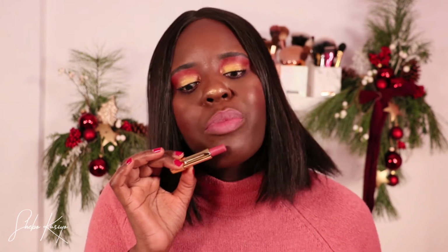I'm going to do a kiss proof later to show you guys whether we're going to have any transfer or not. But so far I love the color. It looks beautiful, it suits me, and I cannot complain about the color. And I do love the formula as well. I don't wear only matte lipstick every day or all the time. Sometimes I like to wear a creamy finish lipstick, and this one gives me that vibe, and I'm happy with this. I'm cool with it. The color is beautiful and she's happy.